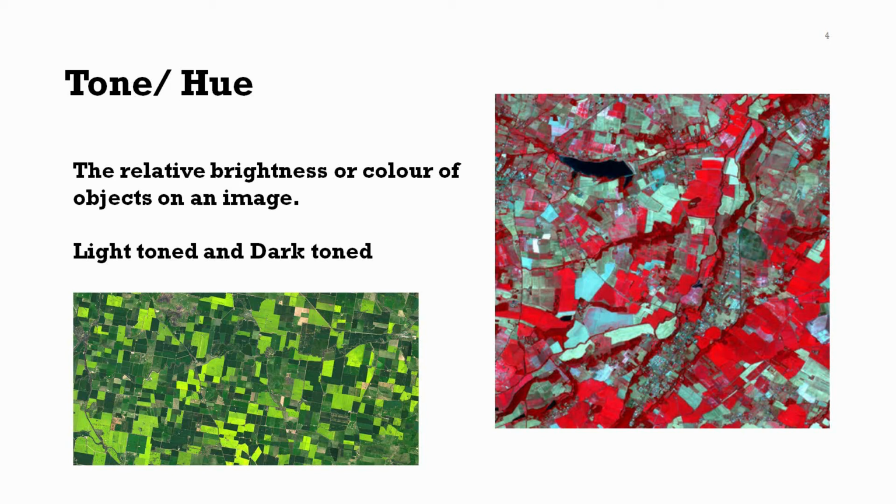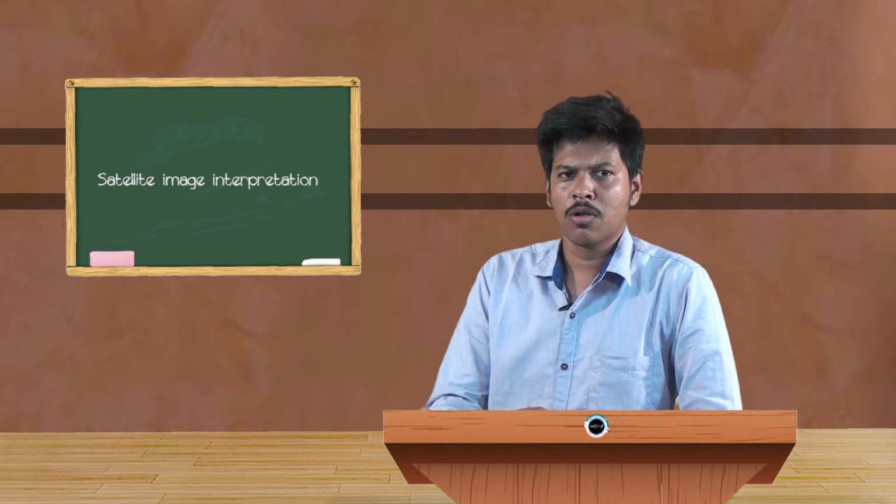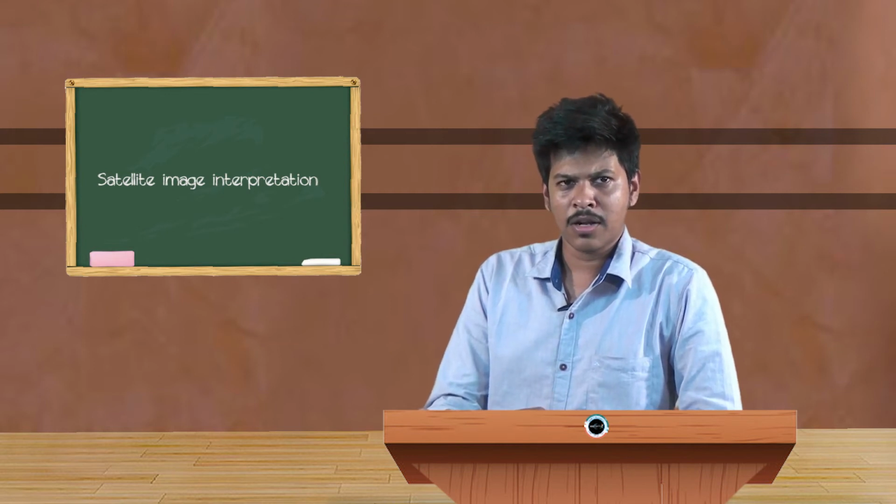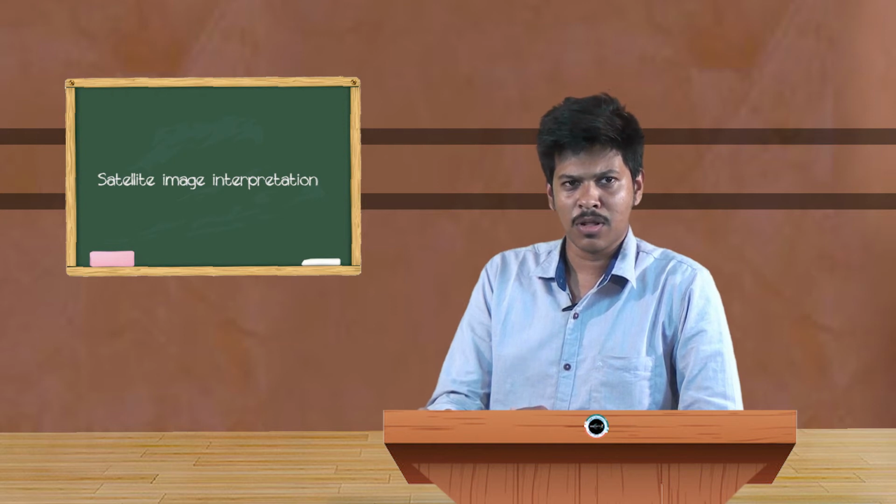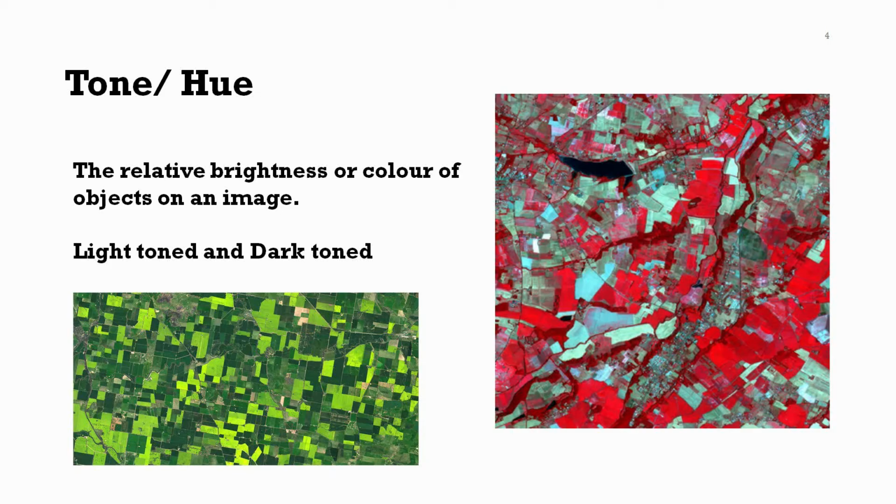Now there are two images in this slide. On the right, you have an image where the red patches, the red color, always tell you something related to vegetation. If you look very keenly, there are several red patches here. For example, the bright red patch, and you also have the darker one. The dark red patch always tells you something related to cropland, whereas the white colored or dull colored areas always tell you something related to farmland or a kind of wasteland.